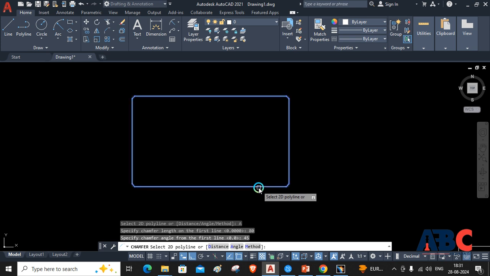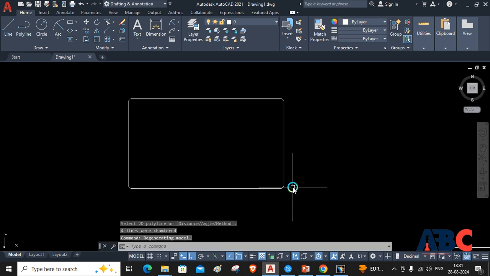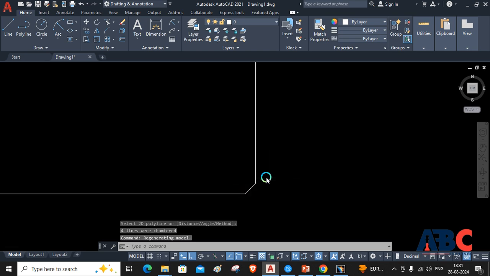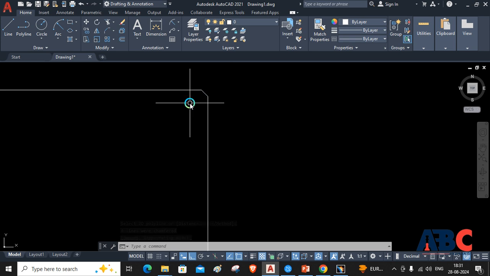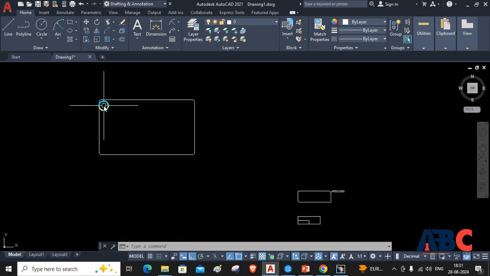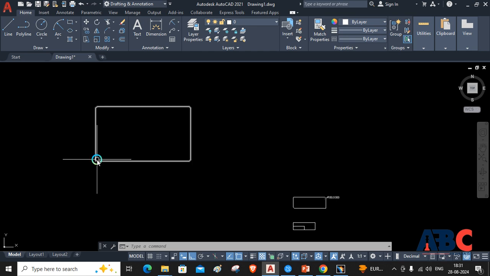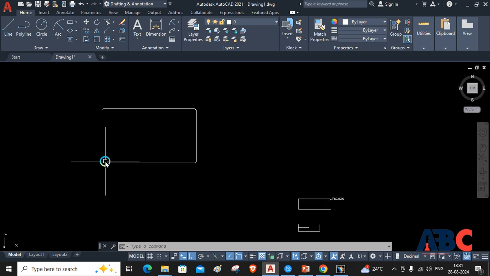I will select this polyline. Over here you can see this corner is also chamfered, this corner is also chamfered. All four corners are getting chamfered. We can use this command only if the line is a closed path, closed profile, or drawn using a polyline, not by the line command. It means the profile should be joined, not exploded.